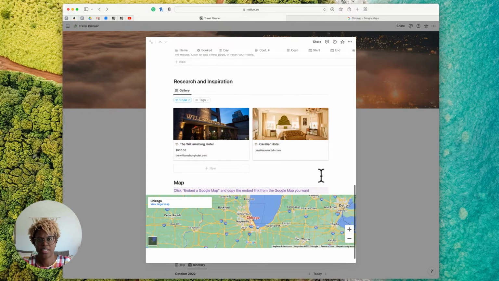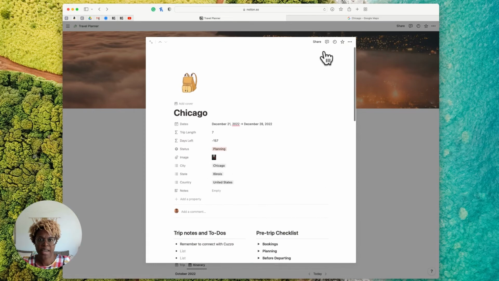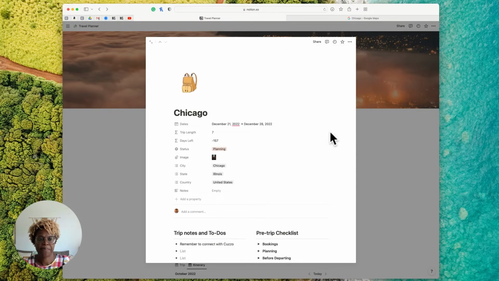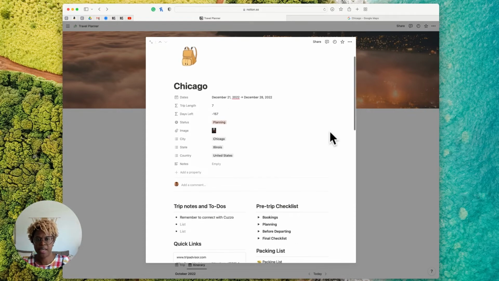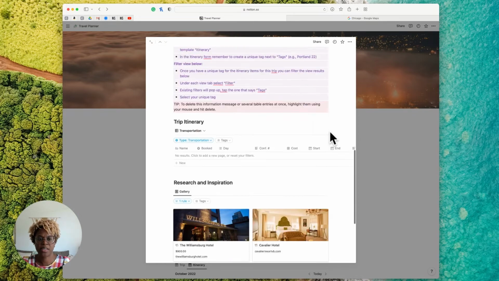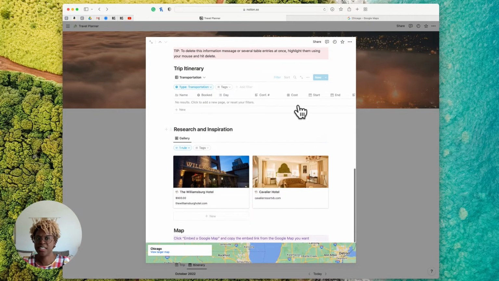So you could do a lot of things here. If I wanted to share this page, I can click share, and then I go here to invite people. Now, this is where the main database and clicking the template that's not connected to the main database comes into play. This one is connected to the main database. So if I share it with someone that I haven't also shared the main database with, they won't see any of the content here because I haven't shared that other database. So that's why it's important, if you're going to share it and you don't want to share that other database, that you click not tied to database.